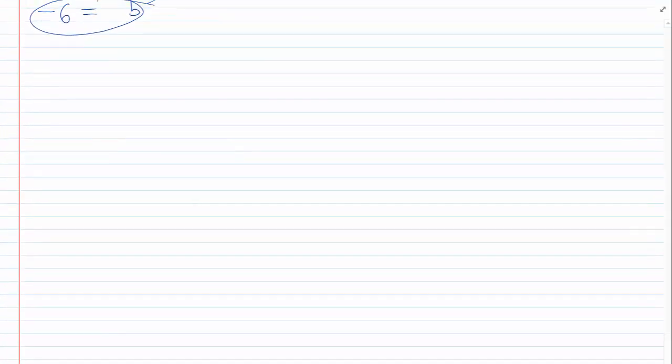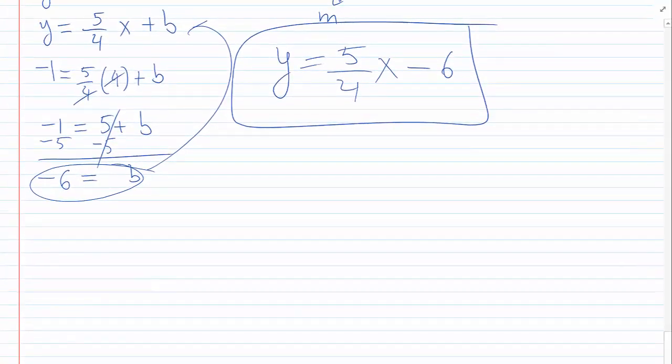Let me leave it right here. All right. Where are we at? Number 12. Okay, so we have another line written in a weird way: x over 2 plus y over 8. This is called the general form of a line because both x and y are on the same side. And you're asked to find the slope of that line, right?